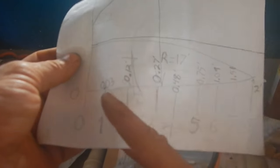And remember, Jaimie, you wrote down on this piece of paper some of the graph points on that 17-foot radius curve. So don't lose this piece of paper. Although, if you do, here, look at it. There you go.